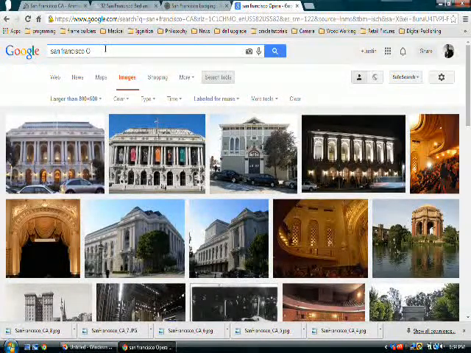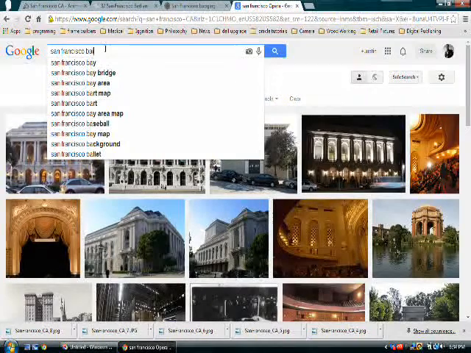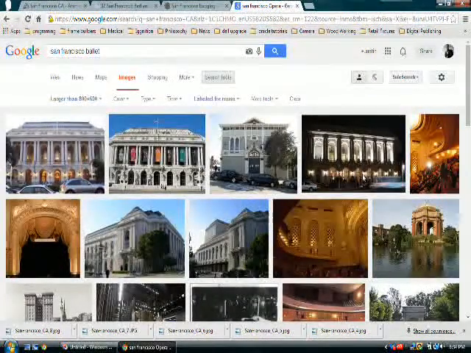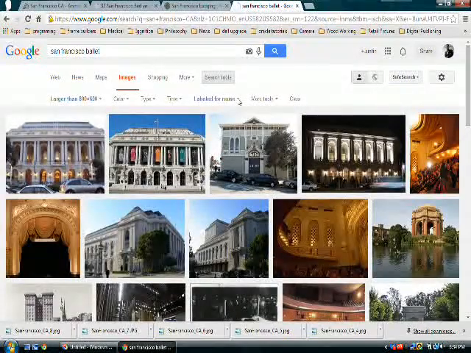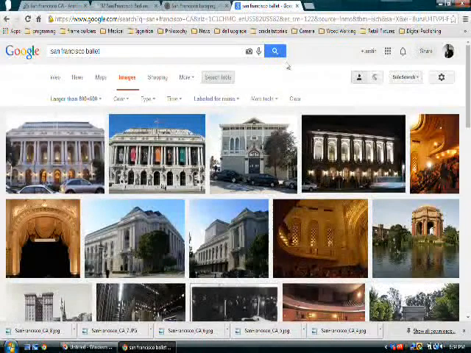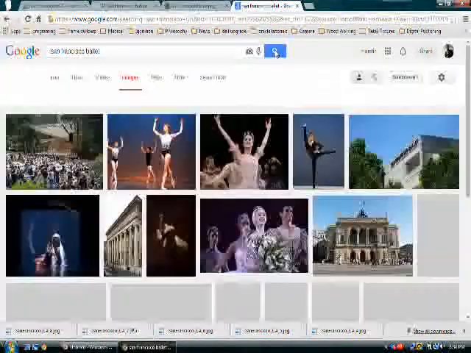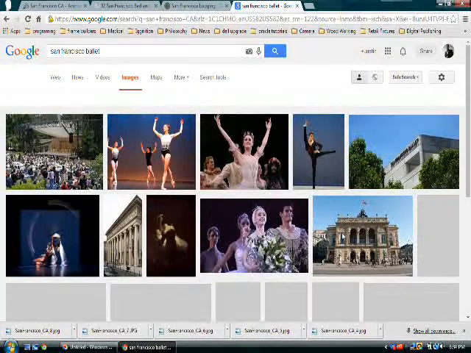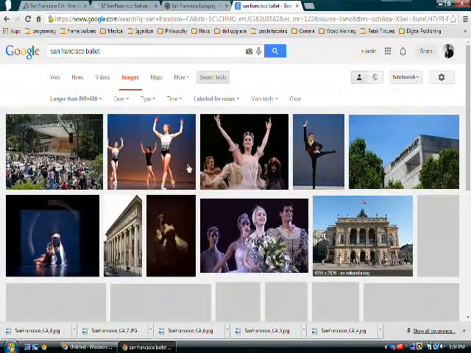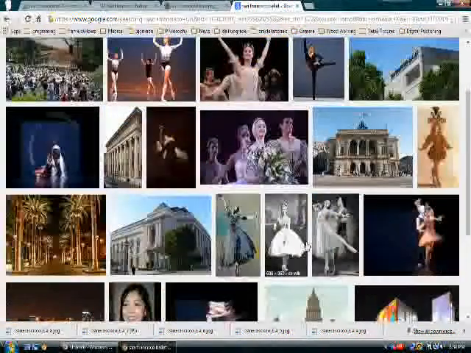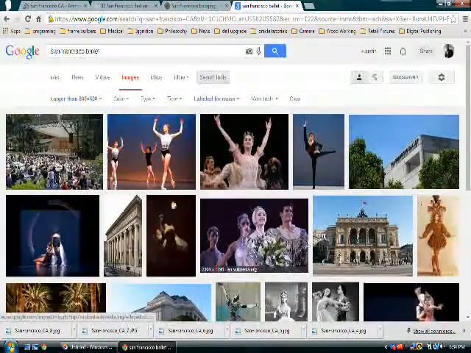So we can get creative. Let's do ballet. And there it brought up some nice pictures of some dancers and things like that. I like to show action shots of people doing stuff.